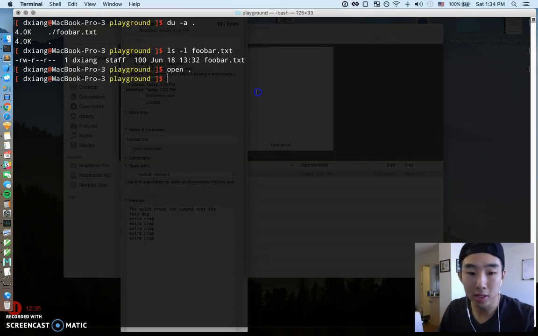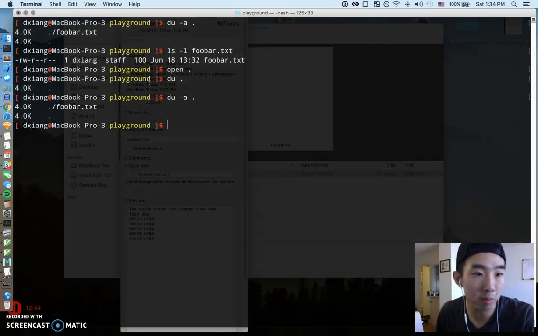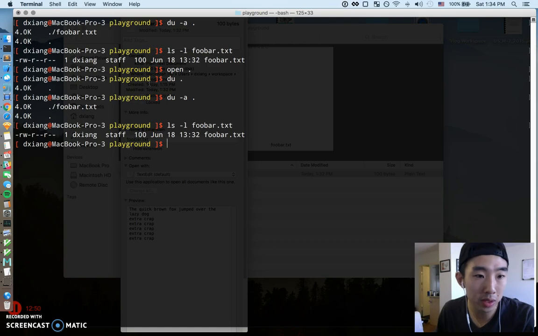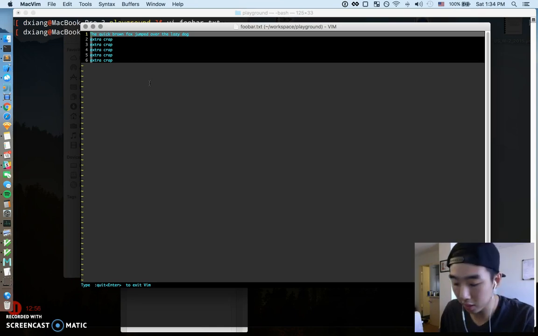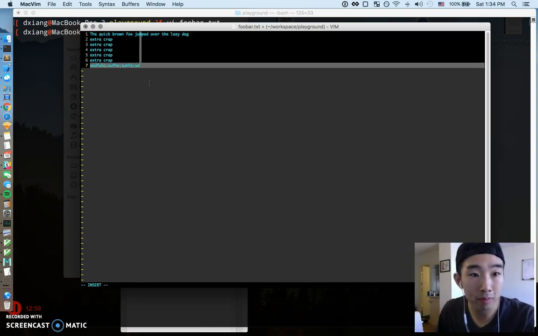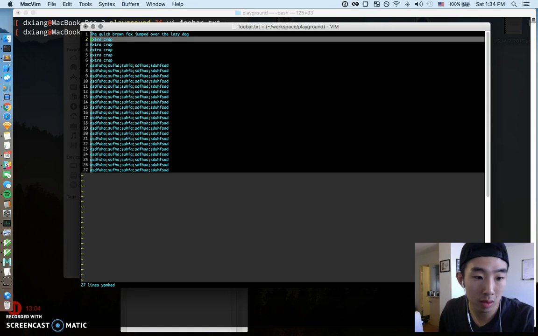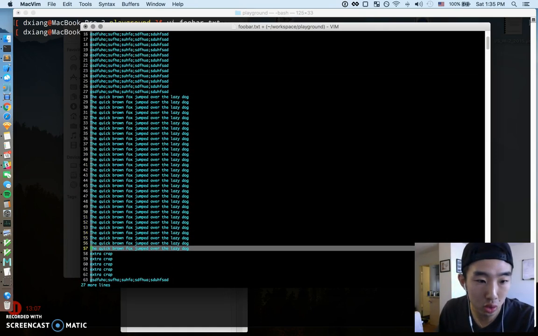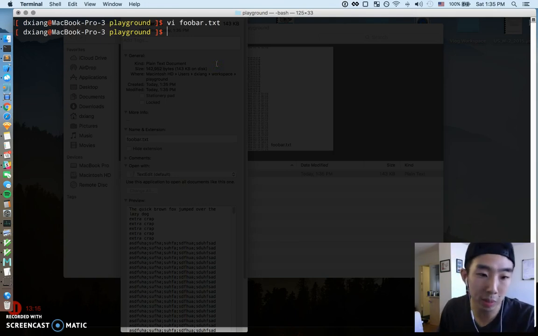All right, so let's do a quick test to see if we can make this a little bigger. Right now it's 4 kilobytes, and let's see if we can make it more than 4 kilobytes. How are we going to do this? Let's just do it a very manual way. I'm going to take this, copy these lines, and just keep copying a lot of lines. This is the simplest way to make a huge file, guys. All right, so that file should be significantly bigger now.